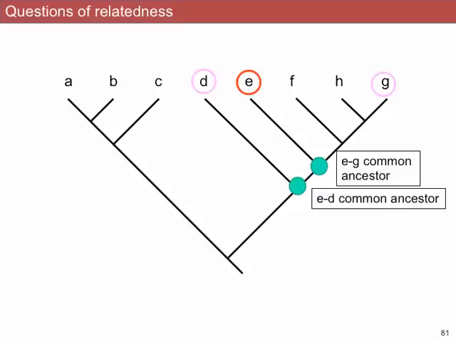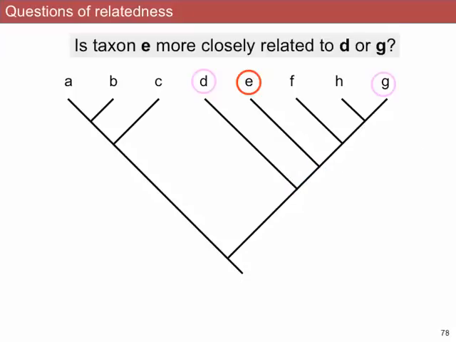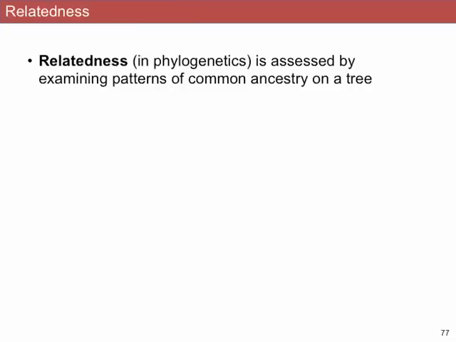Yes, sorry. It's not really a definition, it's more of an operational statement. So relatedness is, in essence, what we're talking about is how recently organisms share a common ancestor with each other. And it's dropped in lots of biological literature and in the book, etc. And what it means is what I showed you on the tree.